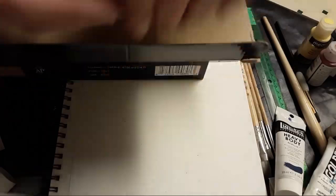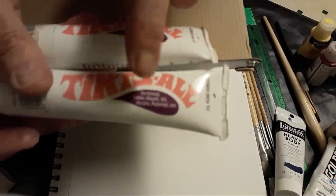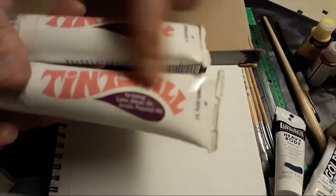I think I've got one that's like a red or something. But these are the tints that they use, and you can't just paint with this, because I don't think it would stay on. But it's for tinting latex and acrylic paints and whatnot, and you can even tint glue with it if you wanted to. But this stuff is toxic, and you try to keep this up and put away, especially when the grandkids are here.